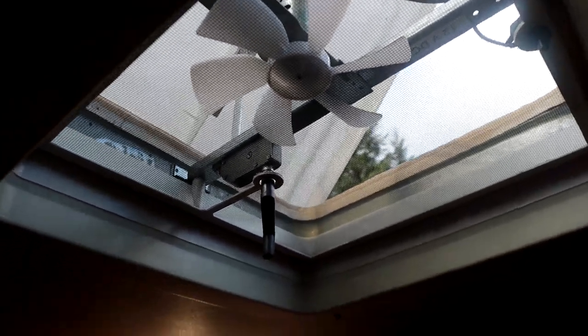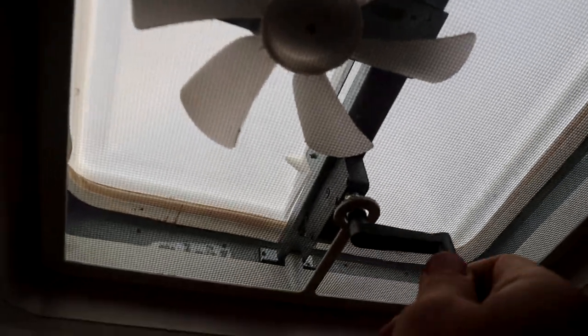No more leaky leaky! Nice new vent cover. No brittle crap, and it shuts nice and tightly. People have been telling me to get a newer rig, and don't get me wrong, I love my newer rig — it's amazing. But I've always said, a newer rig doesn't always equal no problems. Sometimes it equals new problems, and that's just how it is. Just because you have a newer rig doesn't guarantee anything at all. But I got it done, it's working fine, and I'm happy with it.